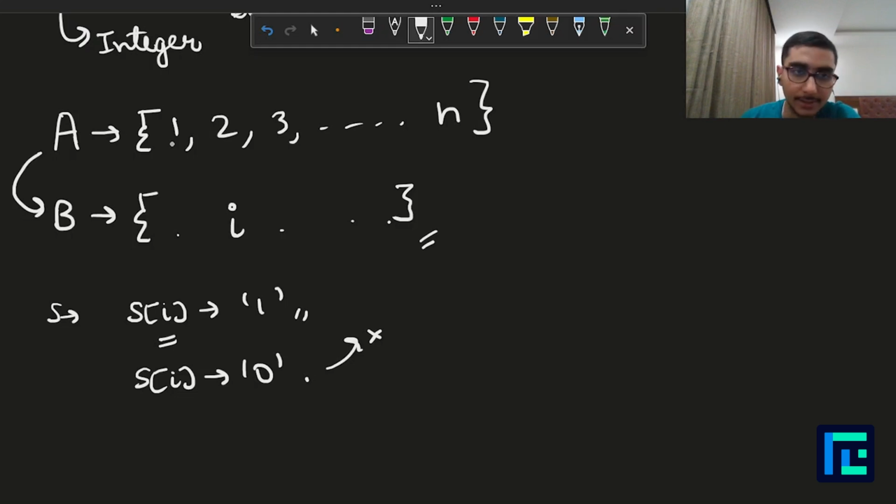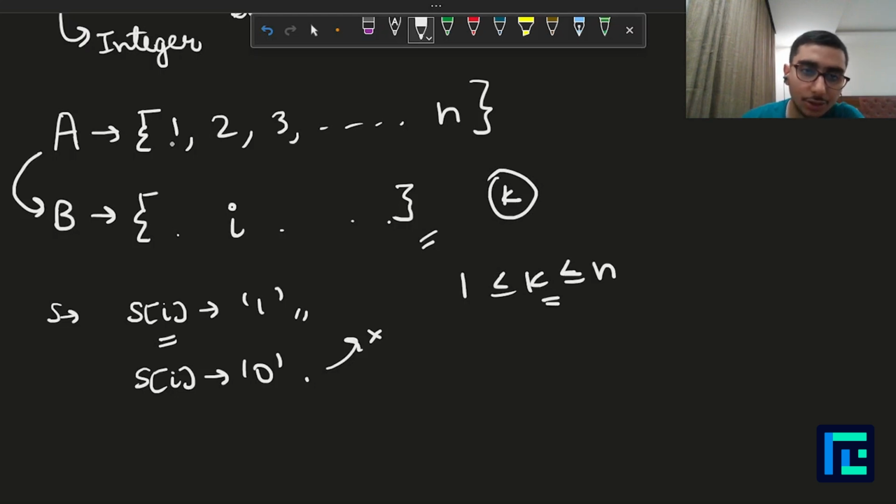Now, what the problem states is that you can perform a single type of operation. In this operation, you can choose some value k, where k follows the inequality that k is greater than or equal to 1 and less than or equal to n. Also, k should have at least one multiple inside the array or the set A at that point of time.